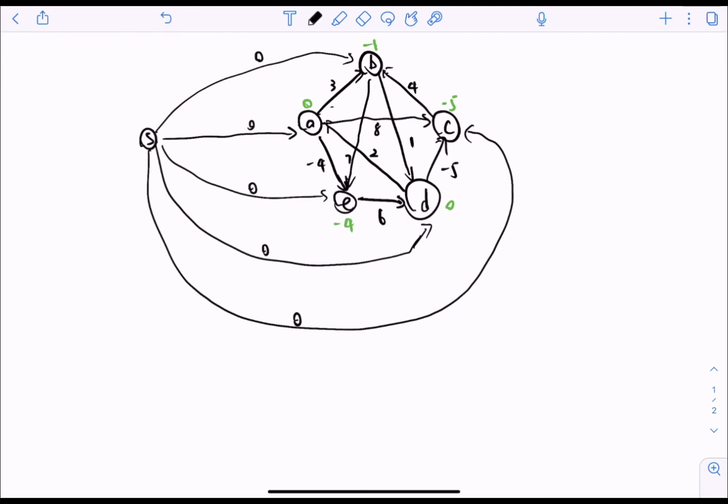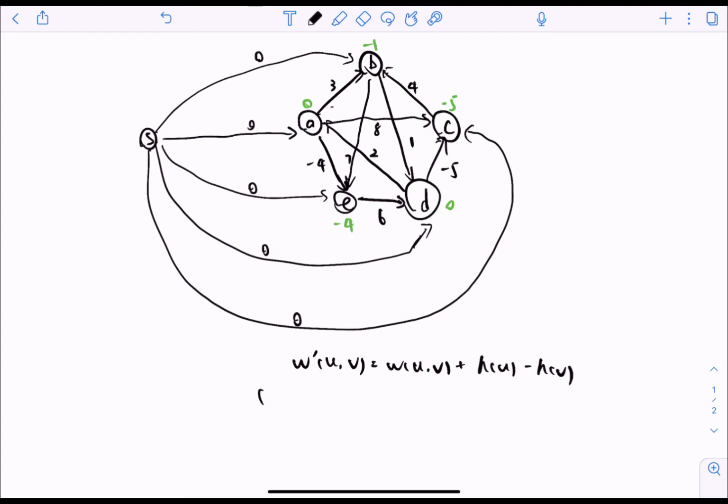For the next step, we need to redraw the graph and we need to remove S. We can use the function omega prime uv equals omega uv plus h(u) minus h(v) to figure out the new weight of each edge. Because this video is to inform Johnson's algorithm, we don't pay attention to proving the function. Omega uv is the original weight of the edge. h(u) and h(v) are the values at the beginning and end vertices of the edge. So we can compute the new weight of omega uv.